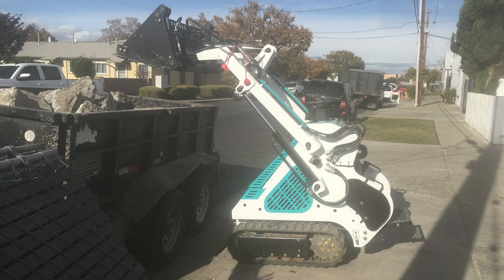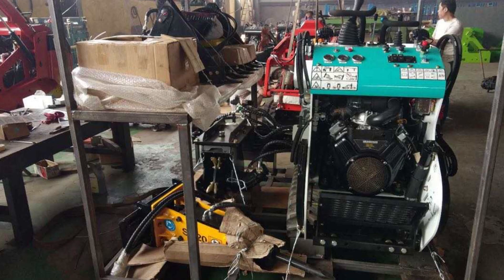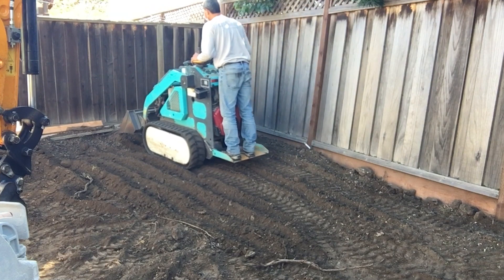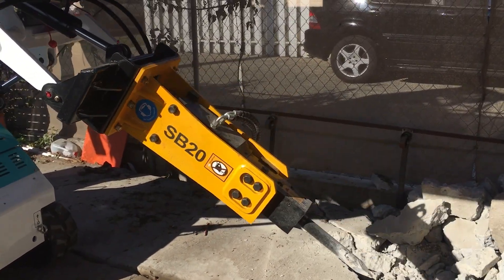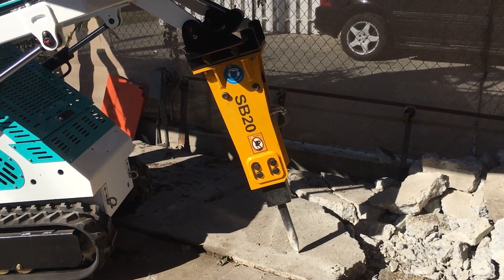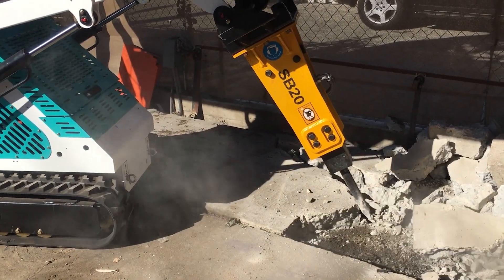Thanks for tuning in. What I'm going to share now is my next project. The 1.5 ton excavator modification is pretty much complete. Anything over 1.5 tons already has a lot of good selections domestically, both new and used, so modifying one isn't worth the time. My next project is mini walk-behind skid steers — again, born out of my own personal need as a landscape contractor who needs to move dirt all the time with small-footprint machines. I'll be doing more reviews on these, and hopefully I can have the manufacturer help me put my design into production or prototype.